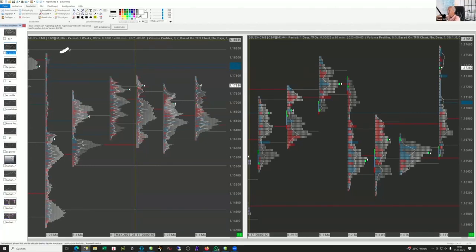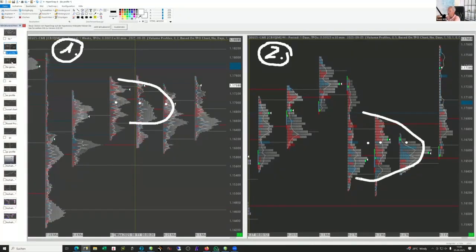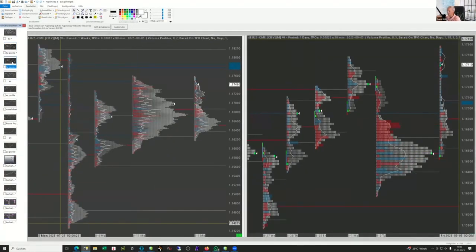First, the weekly picture. Second, the daily picture. Today I have done something for you. I put this and this and this together. And I put this and this and this together. I merged it. And now I have a new picture so that you understand the picture. Does everybody understand what I have done?